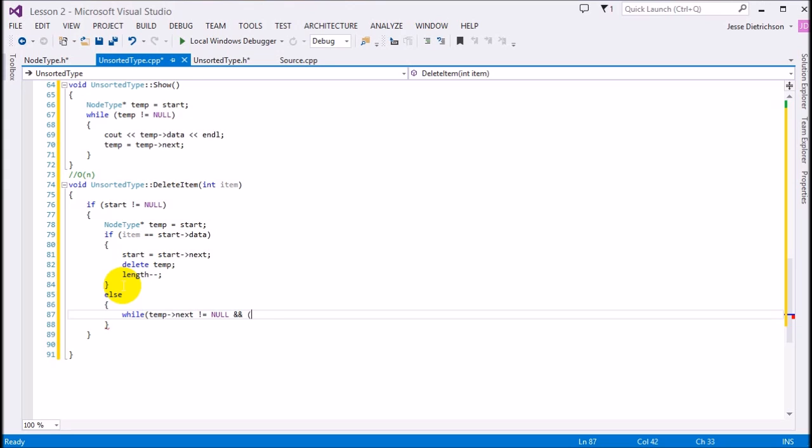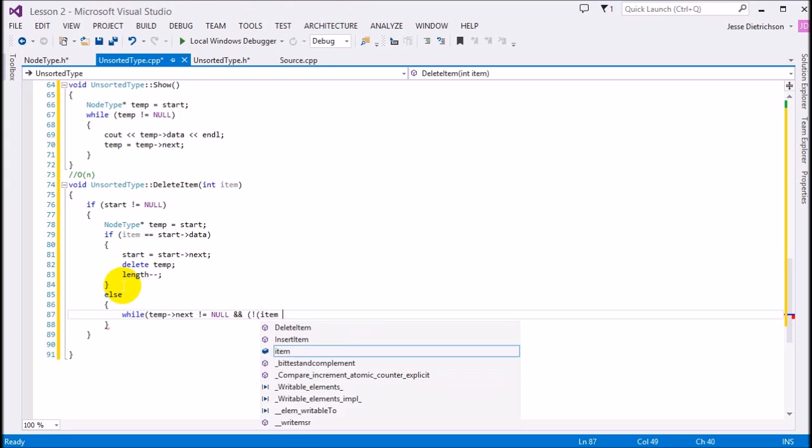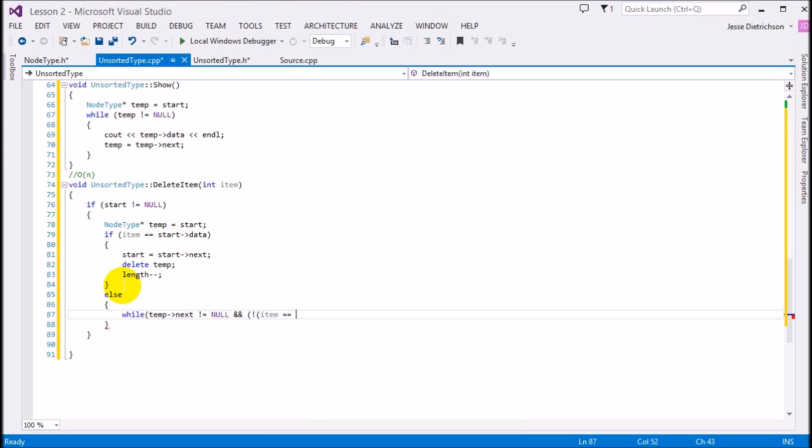and item equals, this is going to be, hold on, let me type this out first and then I'll explain it. I'm pretty sure I can actually remove some of these parentheses. Yeah, I don't need that.